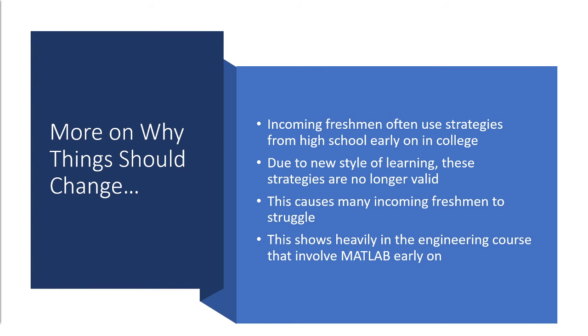Another big problem that ultimately causes struggles with students at UMD is the fact that incoming freshmen often struggle with their first year of college, specifically because as they come out of high school, they often apply strategies from high school and, due to their success in high school, assume that this will work when in reality it won't, due to the new style of learning they need to adapt for college.